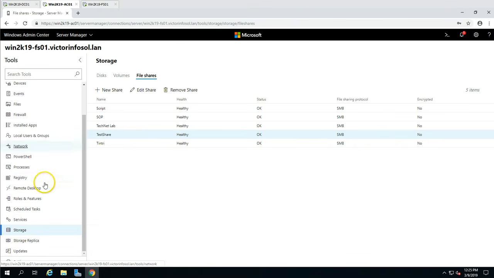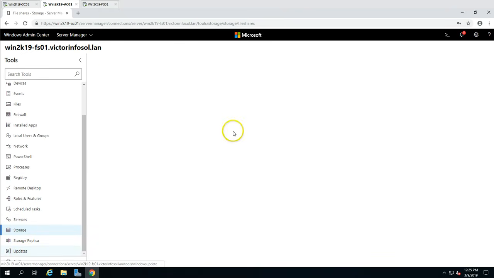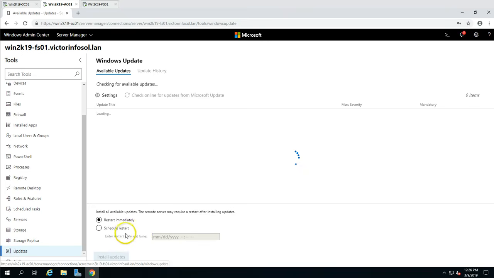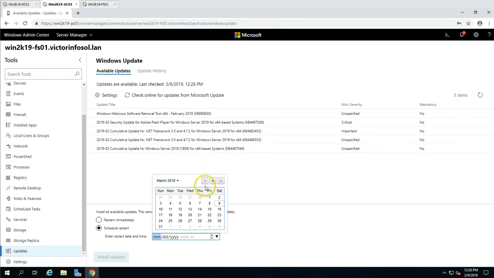Also you can manage your patching from here in Windows Admin Center. So you can click on updates, and you can schedule the restart also. If you wish to restart on a certain given date or time, you can go there and set the date and time.